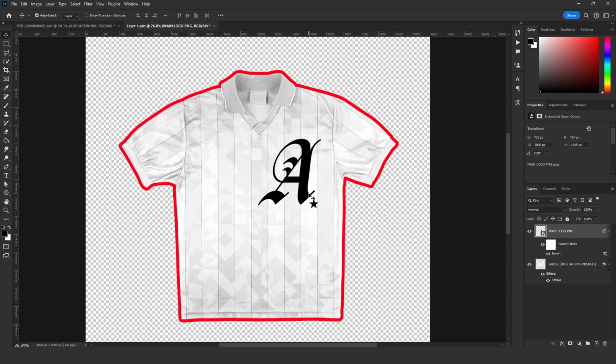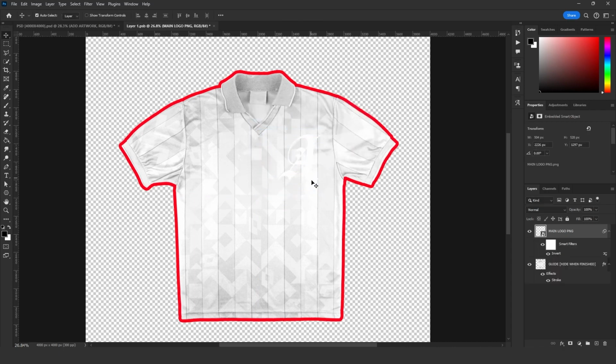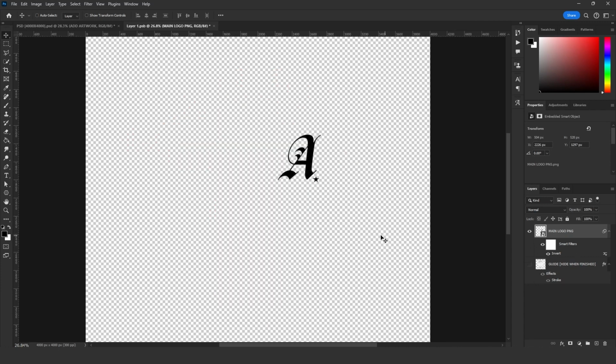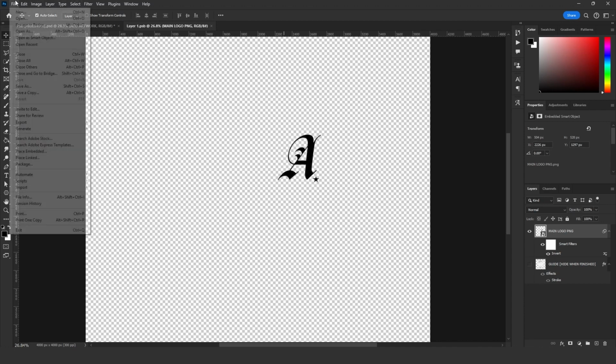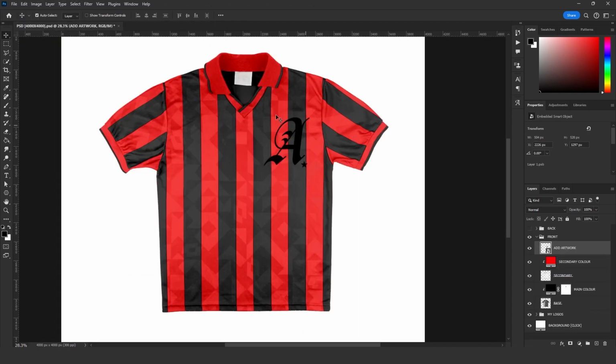Let's make it black. So let's say I want to place it here, for example. I can do that, and then once I'm done, I will hide the guide layer, and then I'll press Ctrl S to save. If not, come up here and press save. Then I can go back and it is exactly where I want it.